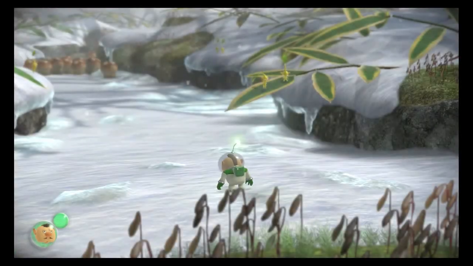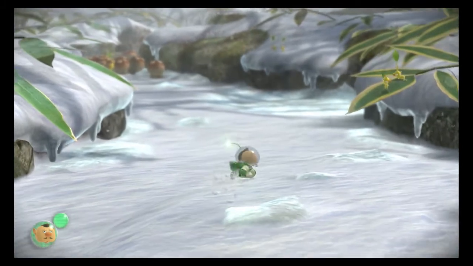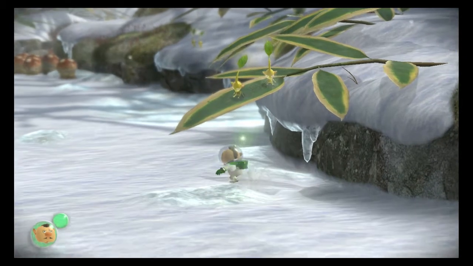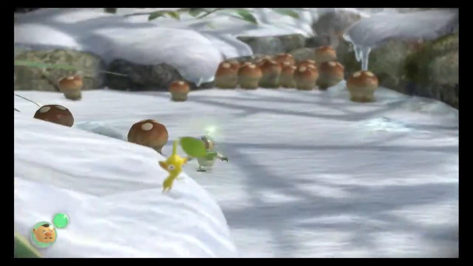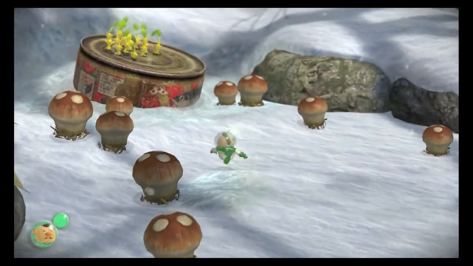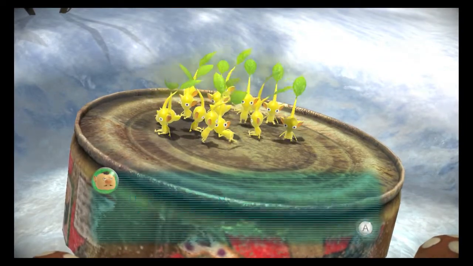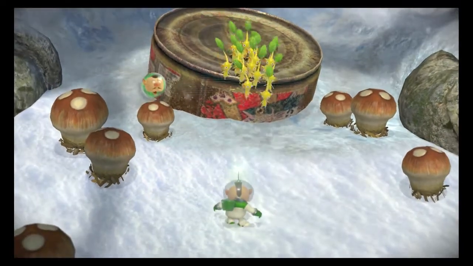Okay, so let's go find Alpha and Brittany. I am using the Wii U gamepad to play this game, and you can also use the Wii U Pro Controller or the Wii Remote. Oh, we just discovered a group of yellow Pikmin sitting on a can, and how can we get them?